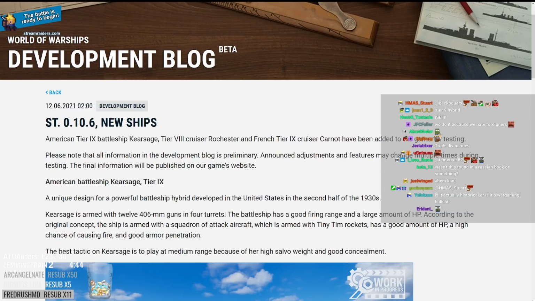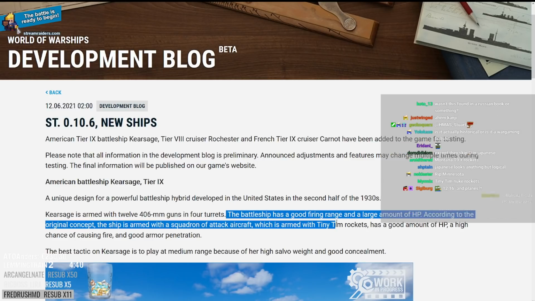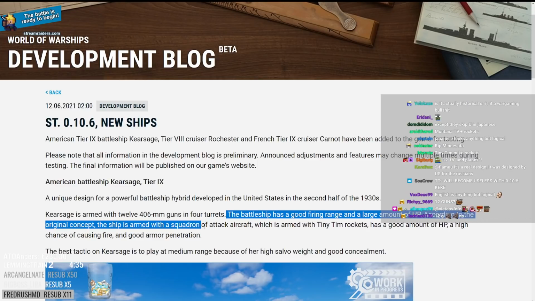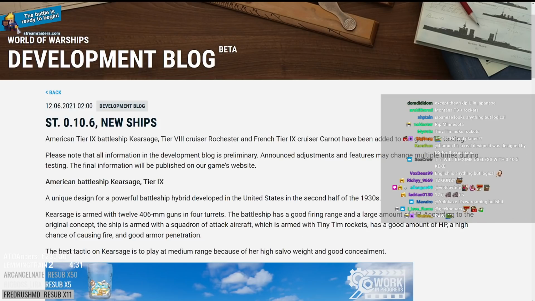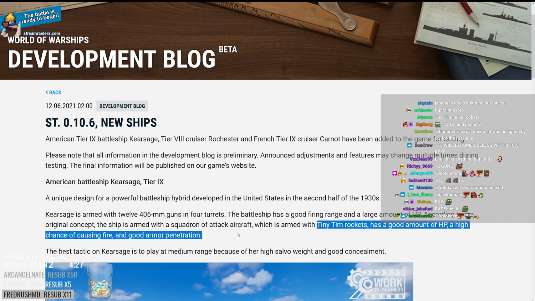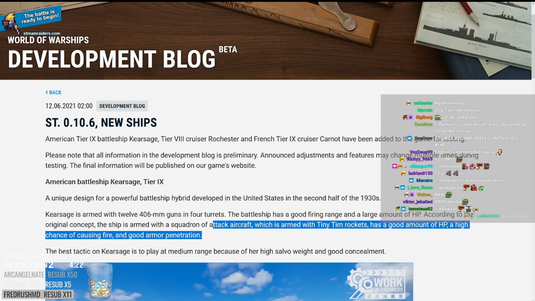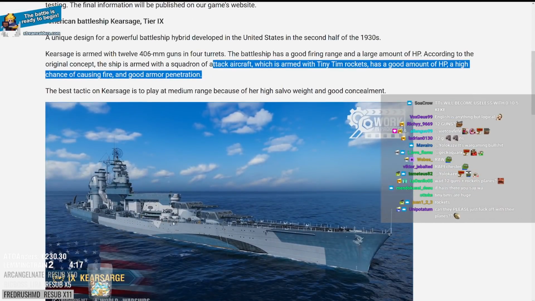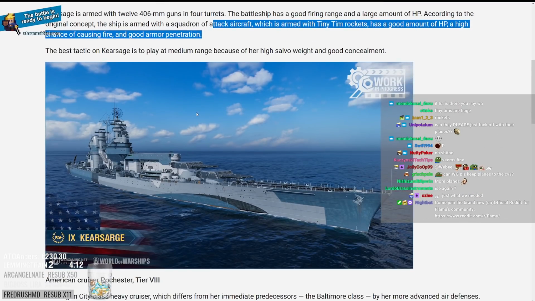So Montana gunpowder, or Minnesota these days, or Kansas. The battleship has a good firing range and a large amount of HP. According to the original concept, the ship is armed with a squadron of attack aircraft, which is armed with tiny thin rockets, has a good amount of HP, a high chance of causing fire, and good armor penetration. Okay, so the attack aircraft have these features. The best tactic on Kearsarge is to play at medium range because of her high salvo weight and good concealment.